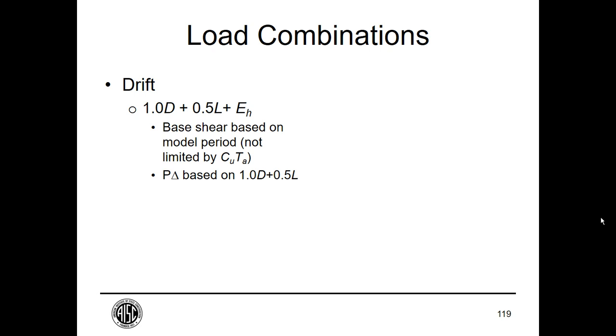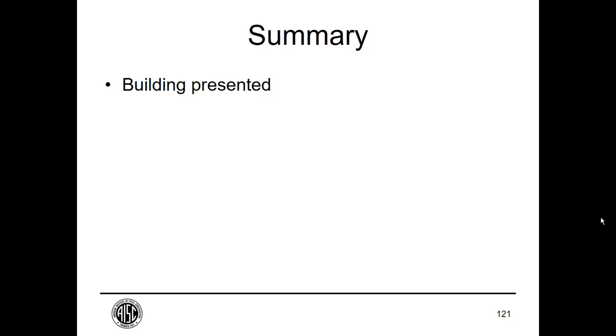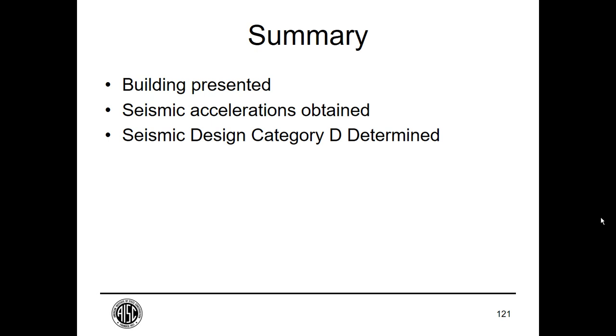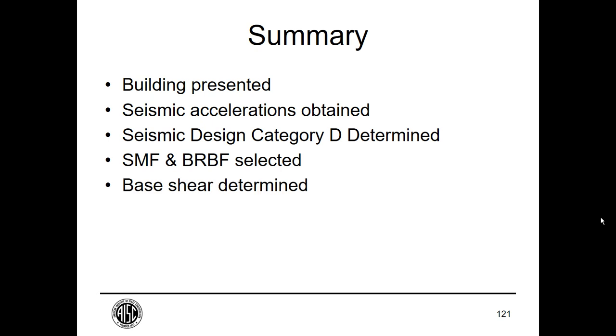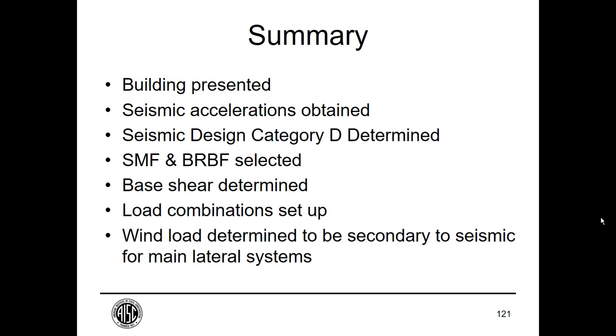All right, so to summarize the work we've done today, we've presented the building that we're going to design, determined the seismic accelerations, determined our seismic design category, selected the moment frame and braced frame systems that we're going to use, calculated our base shear, and set our load combinations up. Additionally, we've determined that we're doing the right thing by sizing these members for seismic and then holding off on the wind design to verify later.